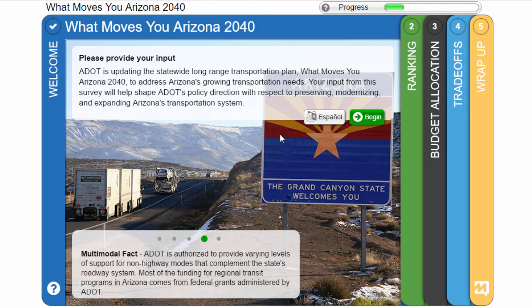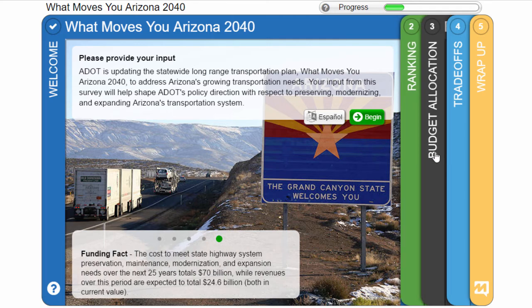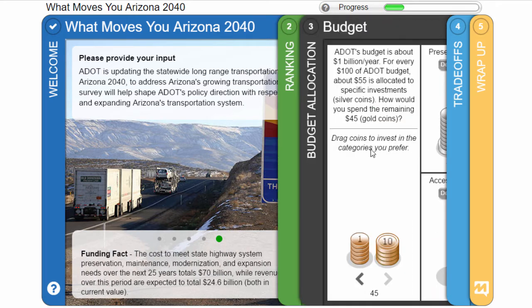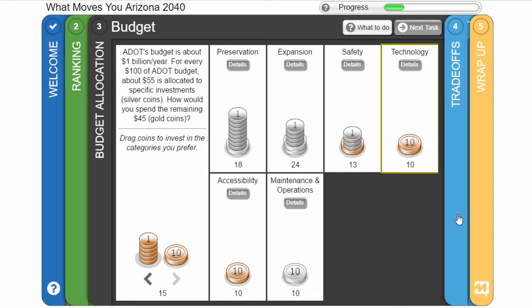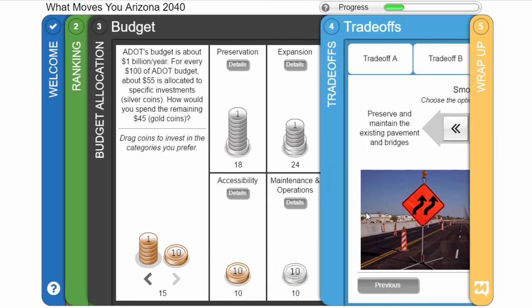This one is a statewide plan, and I chose this one as an example because I thought this was a really interesting step here. It allows people to allocate the annual budget for transportation improvements, and you see that there's already some budget that's been allocated, and you can allocate the remaining budget to different areas. And this is a really fun step for people, but it also influences them in terms of their understanding about scarcity and trade-offs and so forth. I thought that was a really interesting way of kind of having people do something fun and interactive, but also having them learn something about what's being faced.